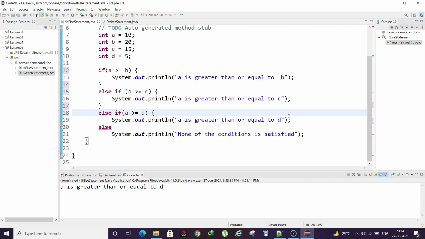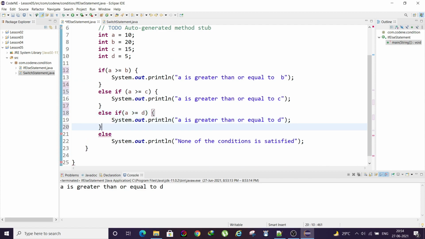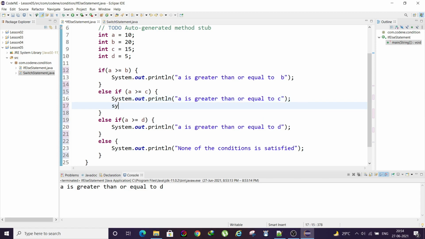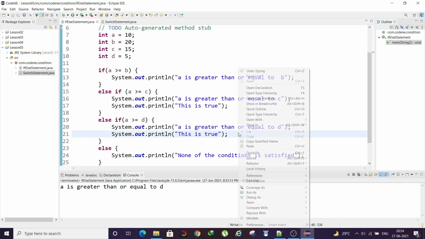When I use curly braces, however many lines of code I want to write is possible, not just a single one. For example, here I have written a system println statement. I can add another line of code here also, simply like this is true.